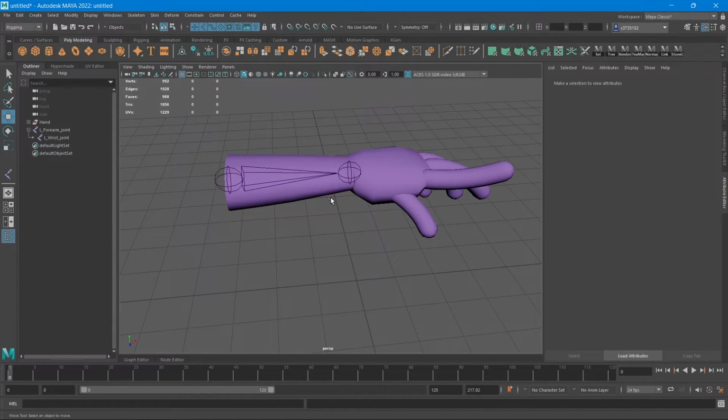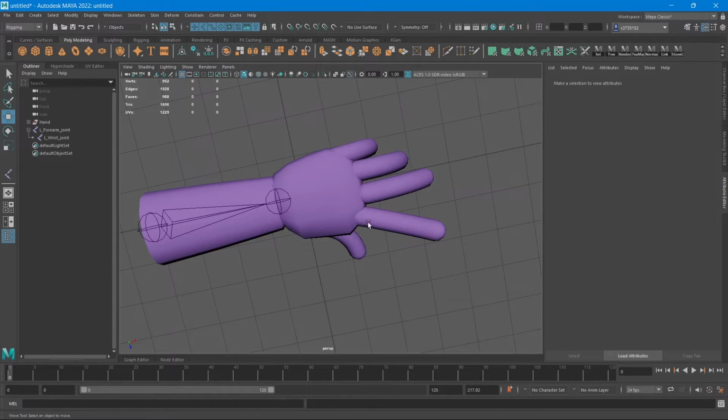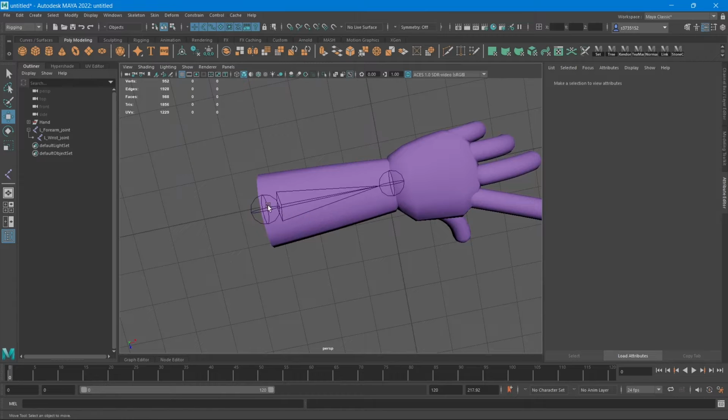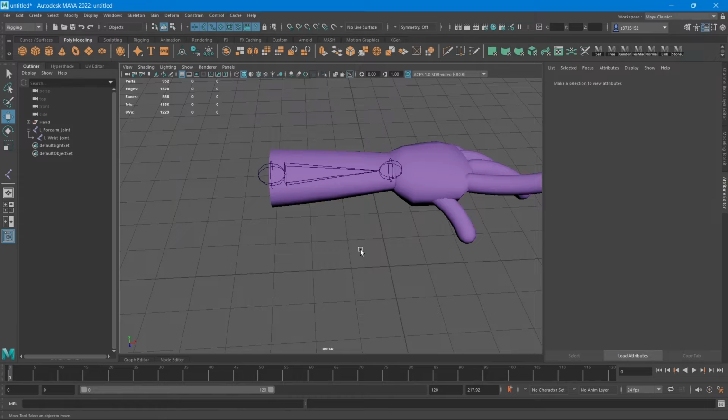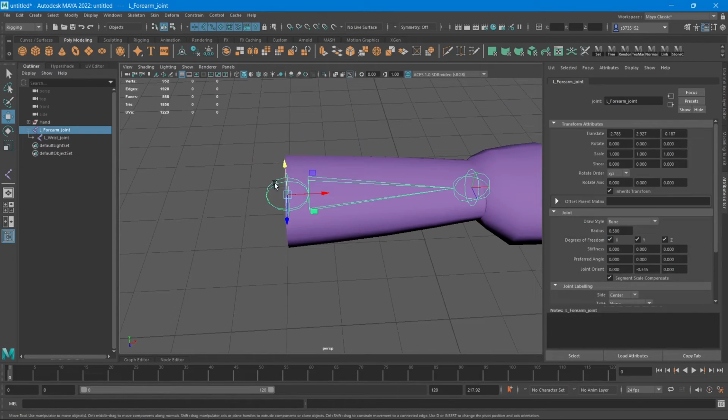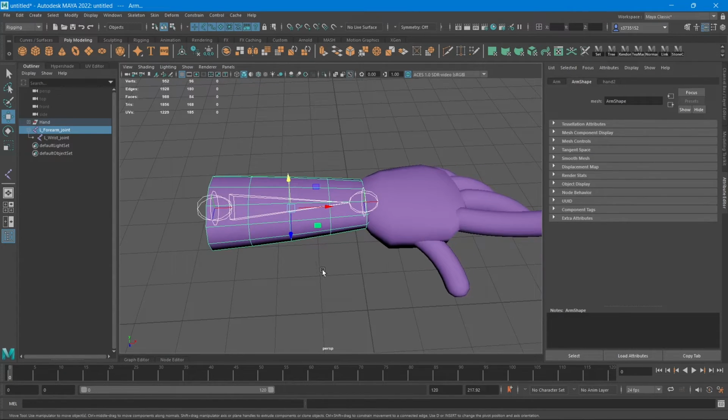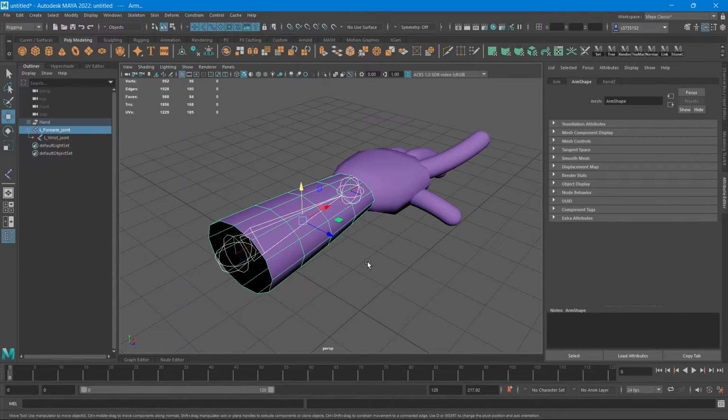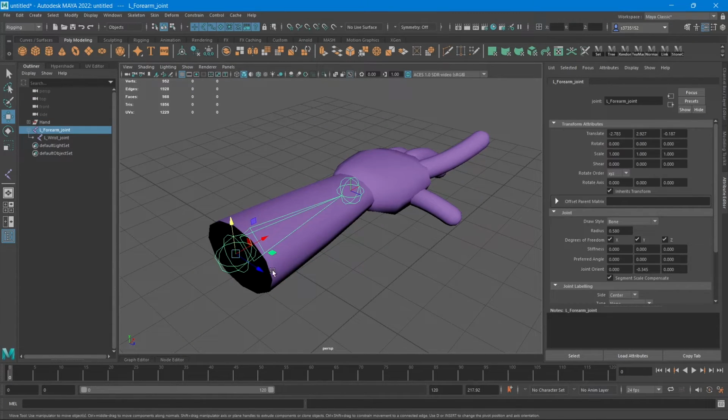So usually people want to create the finger joints, but I will show you how this joint can be applied onto this hand without showing you the finger joints yet. By selecting the joint, clicking once with your left mouse button, holding Shift and clicking the geometry, I'm able to select what my joints are going to control. Currently, they're not connected at all. So you can see that when I move my joints, it is not moving the geometry.